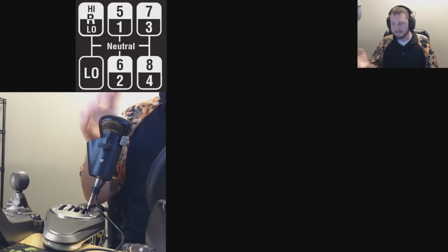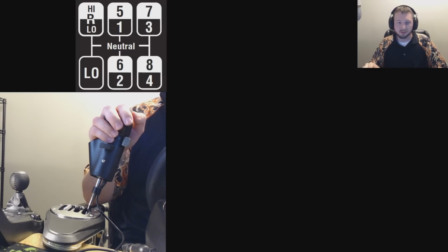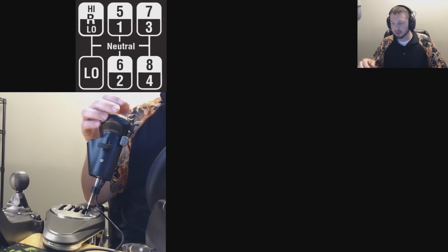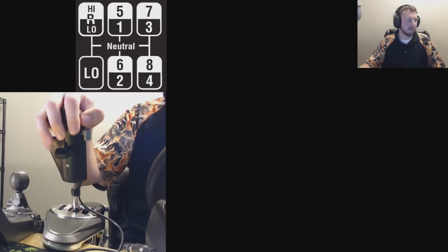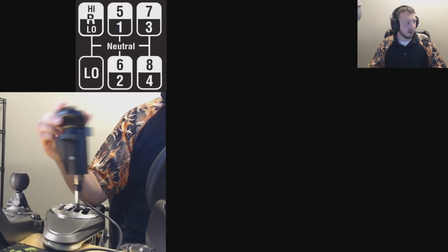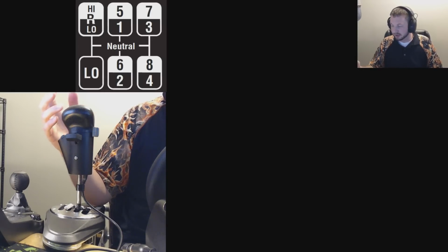These gears are mainly useful, I found, if you're on an off ramp, on a hill, something like that, or you're pulling one heck of a load up through a mountain. You'll get down sometimes when you're starting out and use the lows, but really not a gear you're going to use too much. So most of the time you're going to be in first, second, third, fourth. You range select up to the 5th, 6th, 7th, and 8th. And we're going to go ahead and take a look at that in game here in just a second.